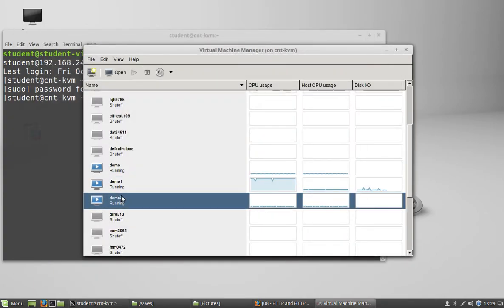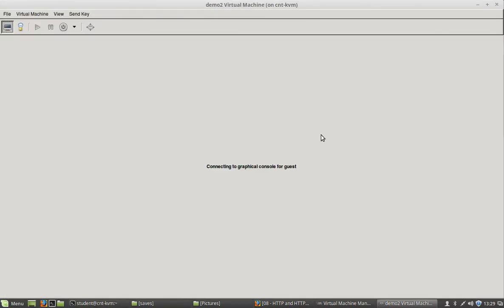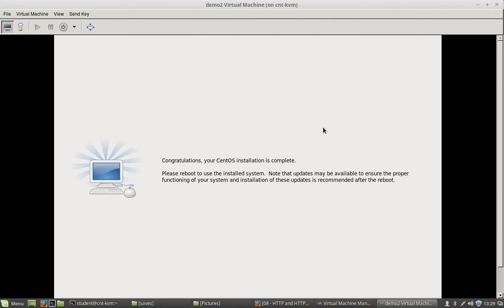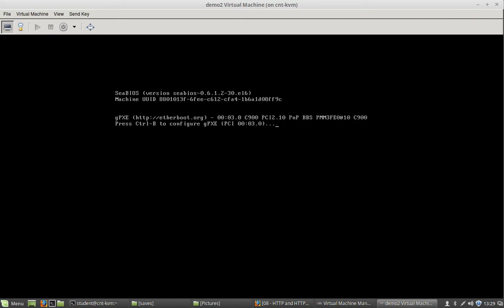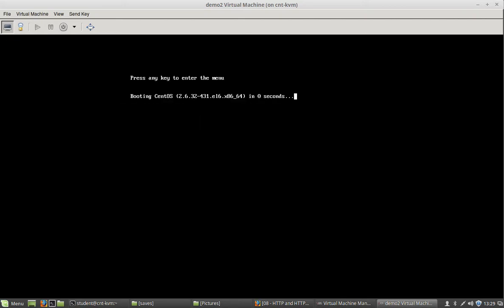The other system was demo 2, so we'll go ahead and skip ahead to that one since demo 1 was taking forever. So once it gets done installing, you get this little reboot window, and that's what we're going to want to do. We're going to want to reboot. And now we'll wait for it to reboot, which will take like a minute, hopefully, not too long, because I don't like dead airspace, so I'm going to talk constantly about nonsense while it's booting.